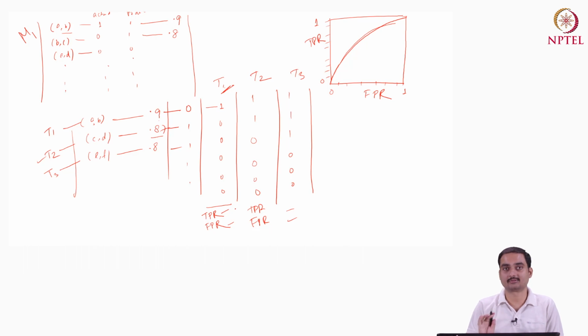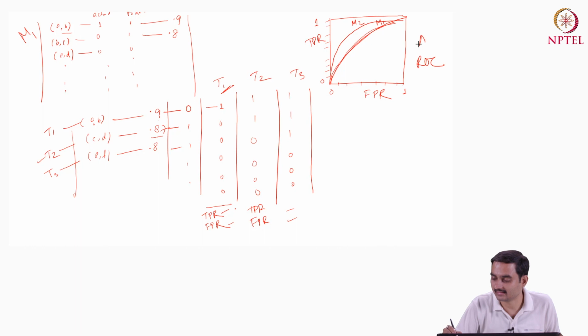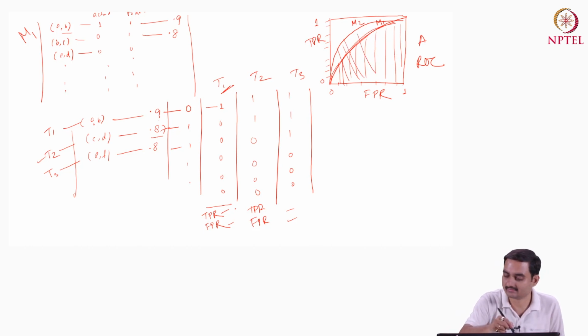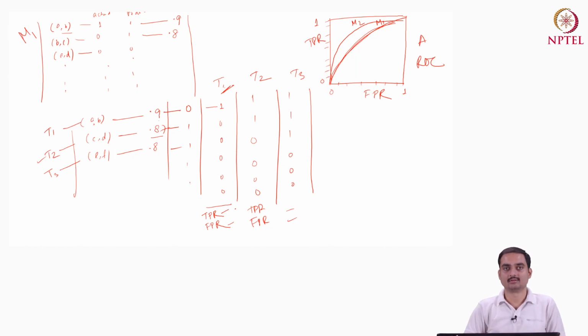And what's the best possibility? Now say for a model M1 you get this curve. For model M2, say you get another curve like this. So this is ROC curve, okay, and AUC is the area under this ROC curve. So for M1, I actually measure this area, and we know how to measure this area. For M2 we measure this area, and the idea is that the higher this area, the better the model. Why?